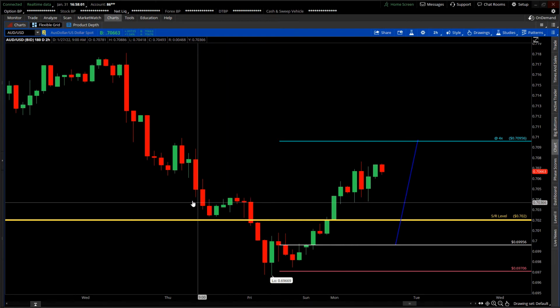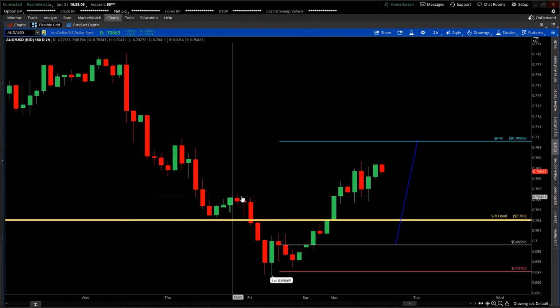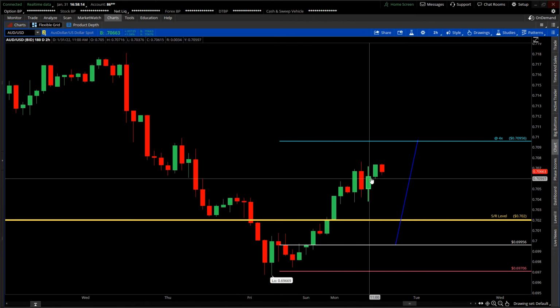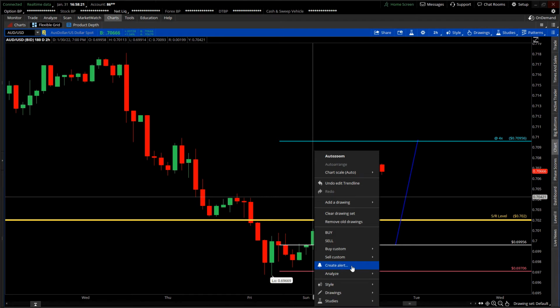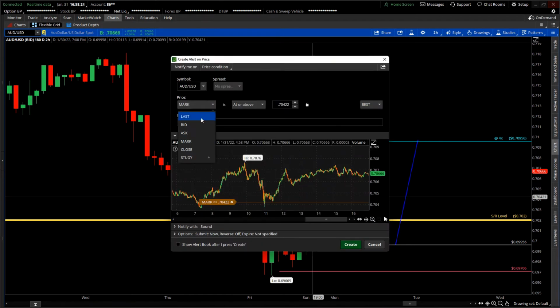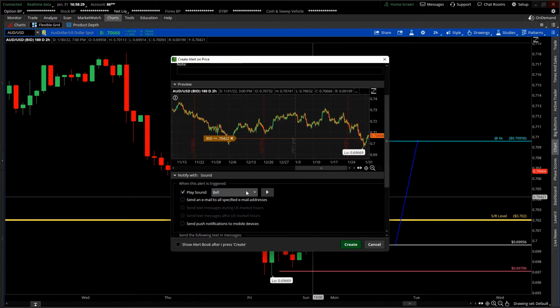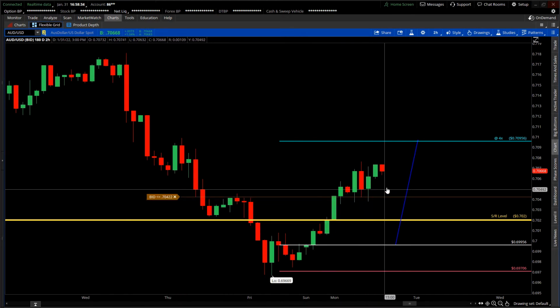What I'll do is I'll just place an alarm right here, because this appears to be another area of support and resistance, because here price was rejected, and all along over here as price was running up, price was acting as support. So I'll place an alarm here just to notify me that in the event price was pulling back, then I would reevaluate the trade. So right here. So that's the status and rationale for this trade.